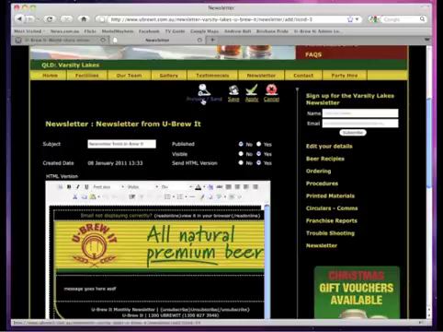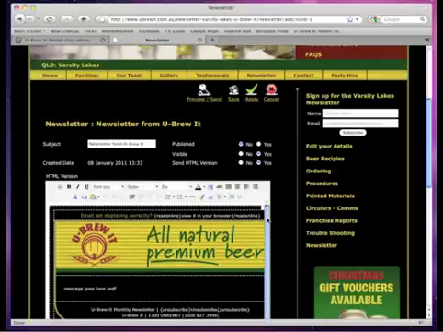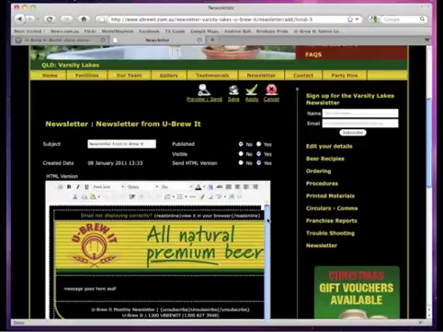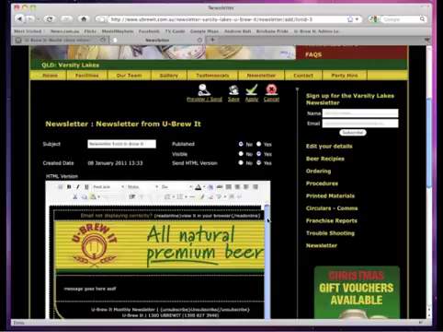Alright, at the top here we have preview and send. Now by clicking this button, it takes you to a preview of the email and roughly what it's going to look like at the other end. It won't look exactly like it will in your email, but it'll give you a rough idea to make sure things are working. The thing to remember with this preview send is it also automatically saves your email.